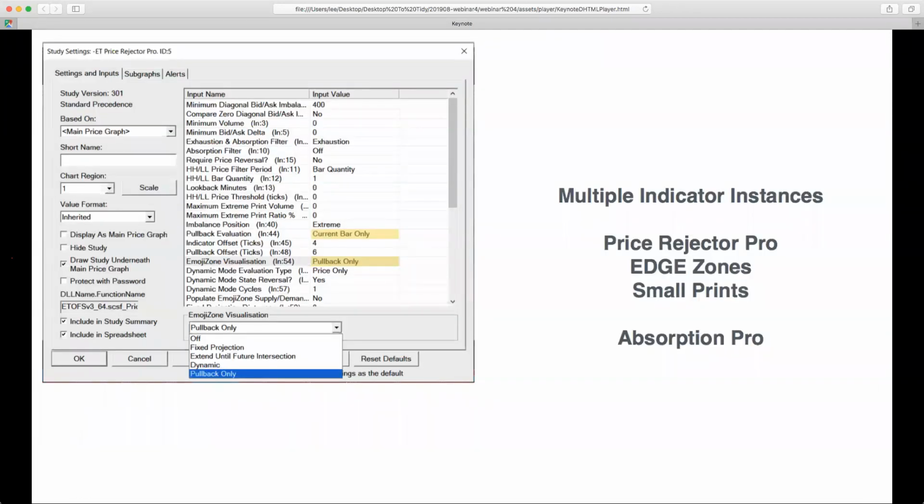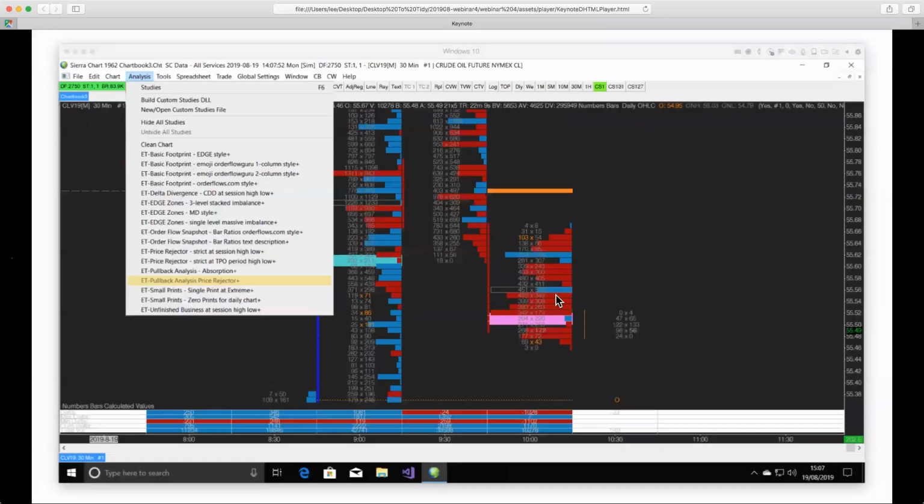Now, we make advanced pullback analysis available within Price Rejector Pro. So here within the pullback, we're looking for exhaustion and potentially absorption at the opposite ends to the way the pullback's going. So as on this candlestick, as we auction back up, we're looking for reversals at the top. Or on an up bar, if we auction back down, we're looking for reversals at the bottom of the pullback. So that can be quite nice if, let's say in this candle, you had a short bias, you haven't found a good entry, we pull back and you get the pullback condition, that's potentially a short entry.